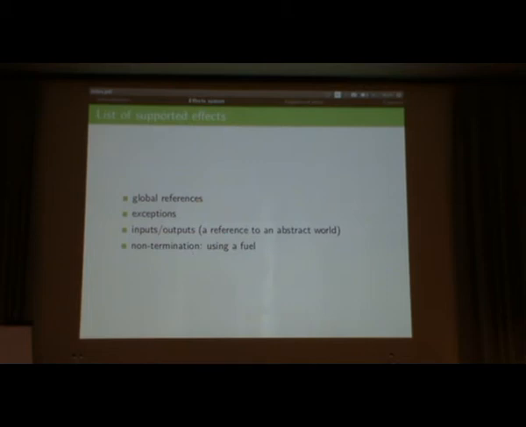To bound all the computations, we have a natural number, which is the fuel, and at each step it's decreased by 1. If you get the result, you return the result, and if the counter becomes null before you get a result, you just raise an exception. Your function will terminate.